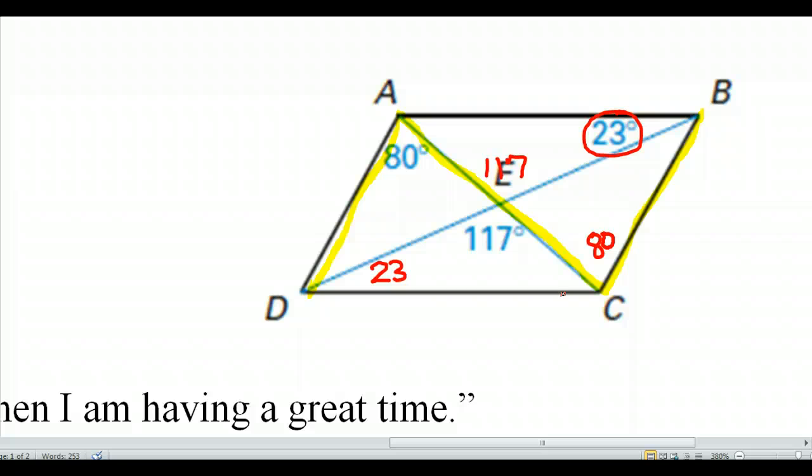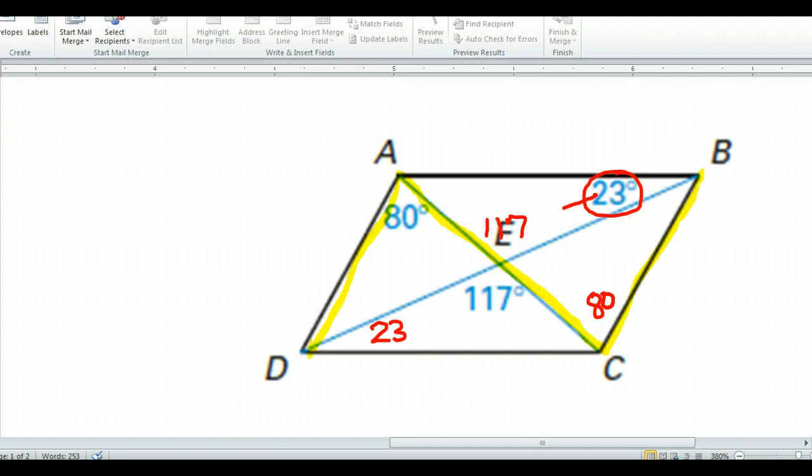Ashley. You can put 40 in A. Tell me where you're getting 40 from. You add, or you subtract 117 and 23. Okay. We're using that third tool, the one where everything adds up to 180. So now looking in the top triangle, we have 117 and 23. We have two of the angles, so we should be able to find the third one.